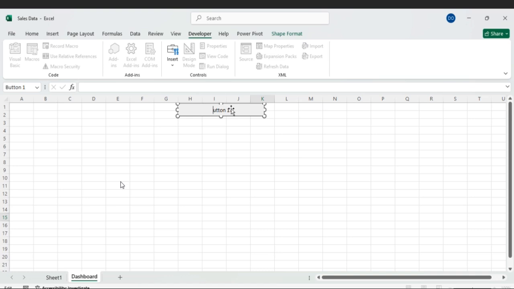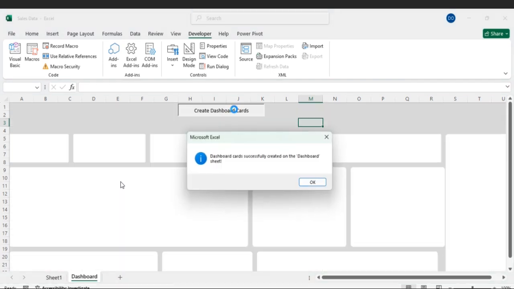Then let's rename it to create dashboard cards, then press it. Wow, it has said dashboard cards successfully created on dashboard, then press OK.